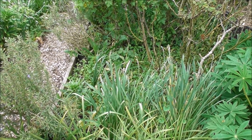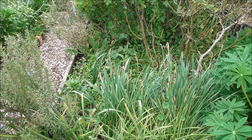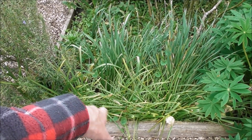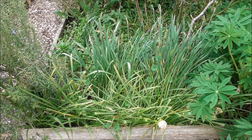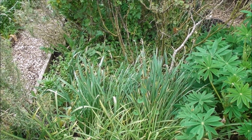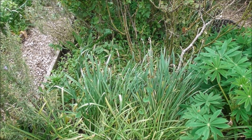So I'll be able to just hoe it. I'll probably end up pulling the weeds up though, but this, I've got to cut these right down to the ground. So that's what we're doing anyway. I'm going to do this now, and then I'll go and get me tea.